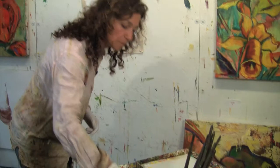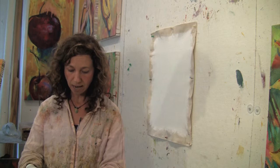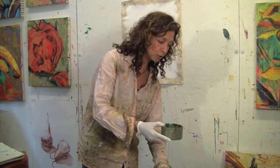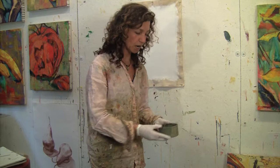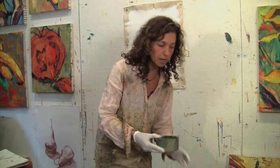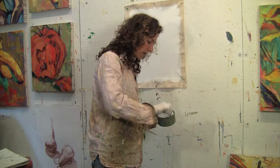We are going to do a washy first layer, so we need to have terp. Terp is the lingo for a turpentine substitute. I happen to like Gamsol, which is Gamblin's product for turpentine. When you have used terp before, there is sediment from the paint that sits at the bottom and the terp rises to the top, much like how oil and vinegar don't mix. You can always clean your terp by pouring off the clean part, wiping out the dirty sediment at the bottom with a paper towel, then pour your relatively clean terp back in and start.